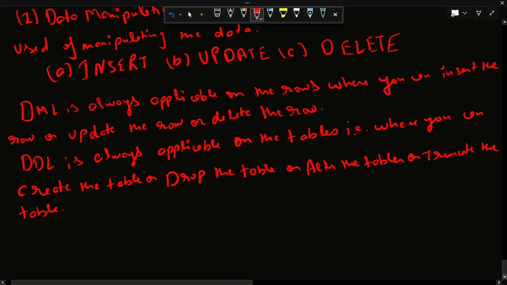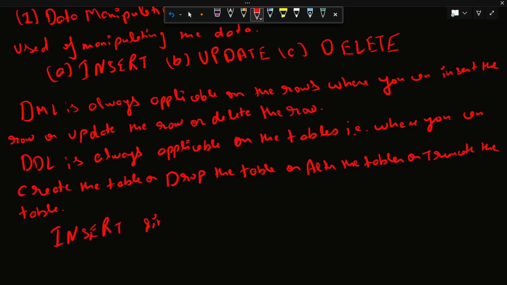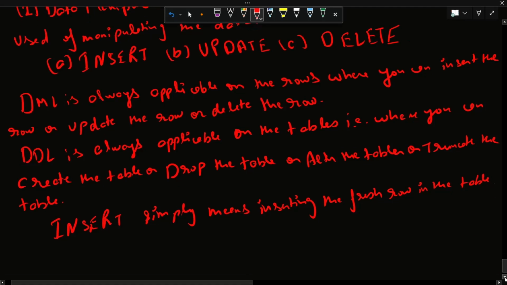So insert simply means inserting a fresh row in the table, as simple as that, right?